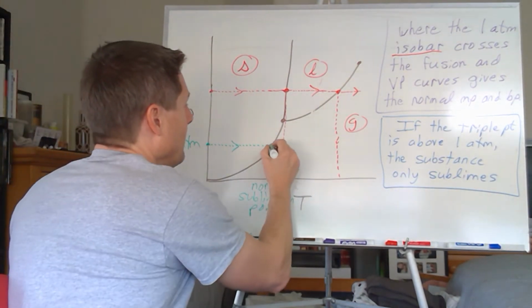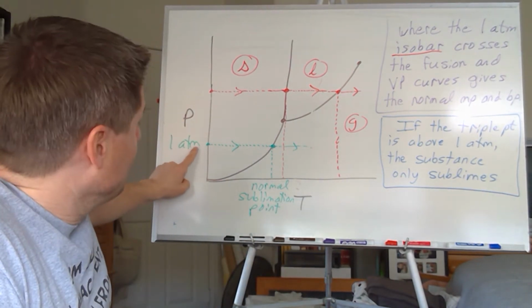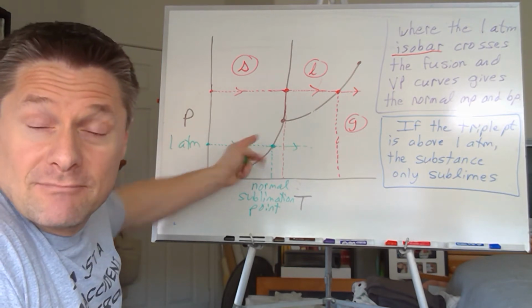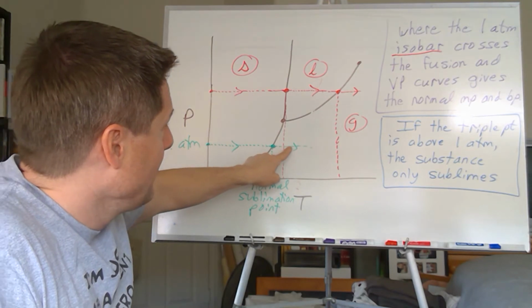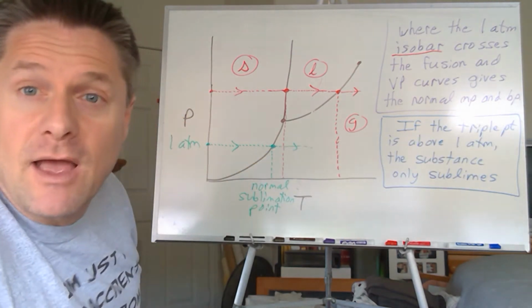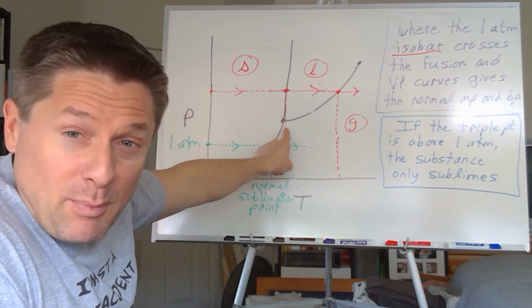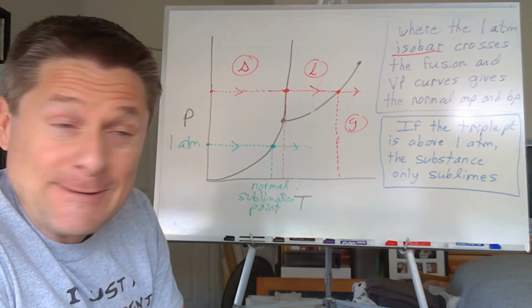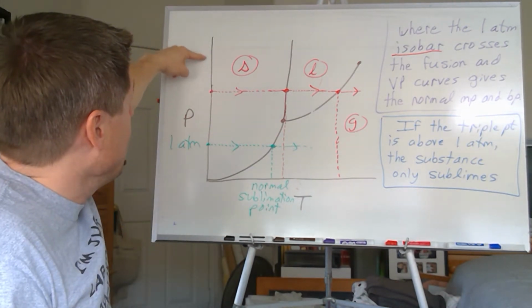But in that scenario, that substance, as you increase the temperature at 1 atmosphere, boom, it sublimes like dry ice or iodine or something, and then converts into a gas. Boom, boom, boom, boom. That just gets more and more thermal energy. Pretty crazy. So where that triple point is, in reference to 1 atmosphere, really makes a big difference. Okay? But you can do this for any pressure, right? I could pick any pressure I want.